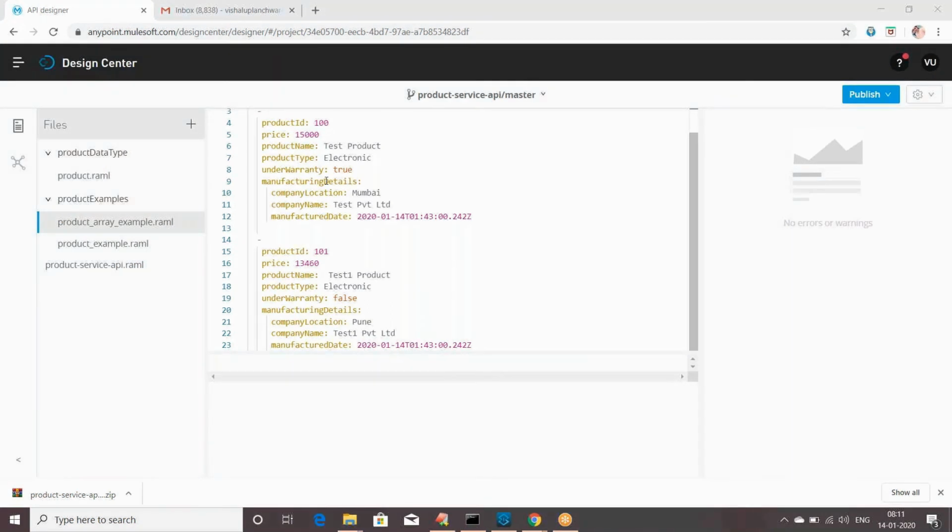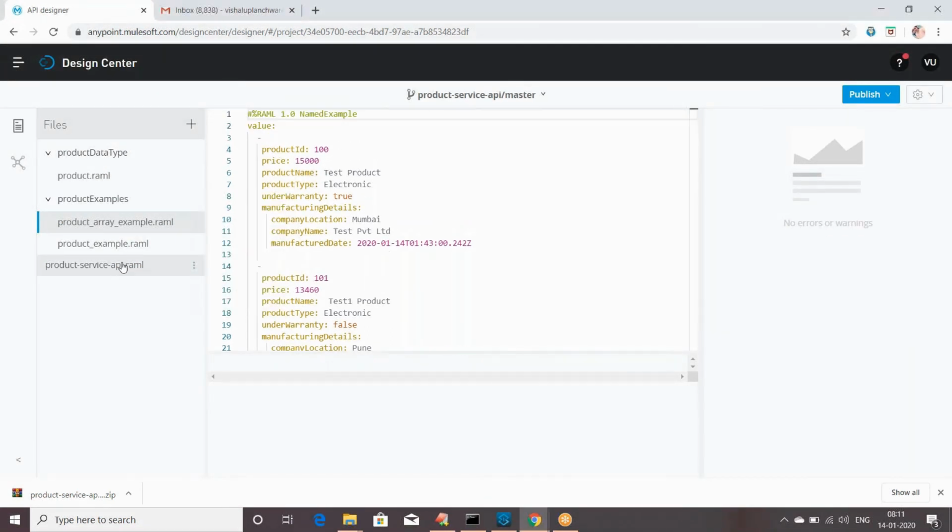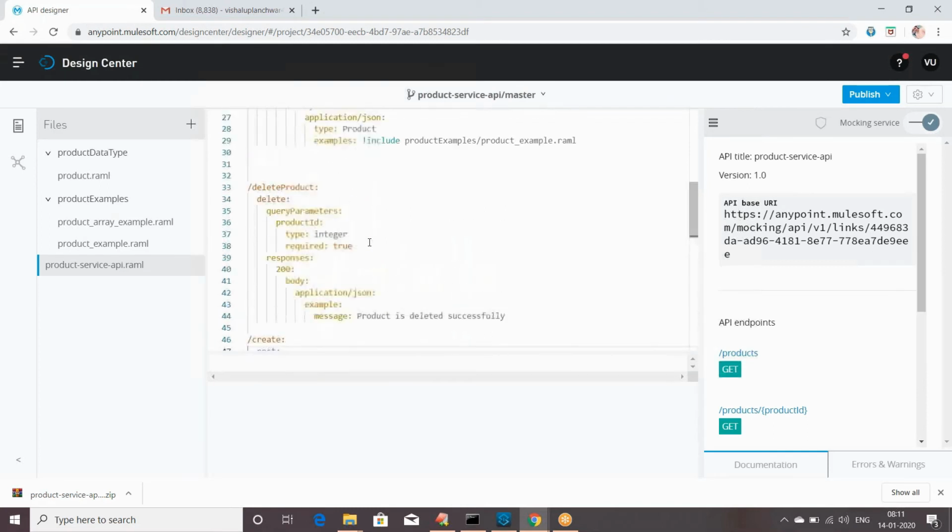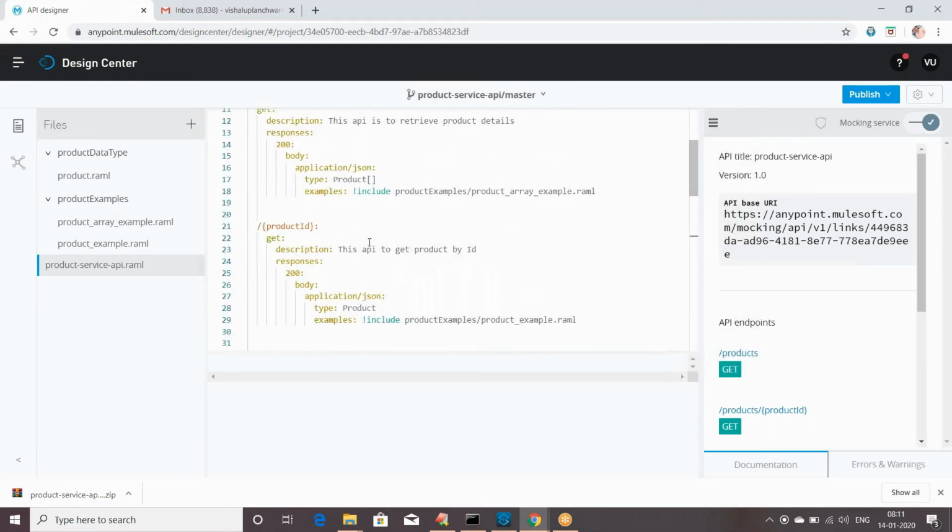So far we have created the RAML file which is ready, so we can use this RAML file to import into our Anypoint Studio and create the base structure. In order to create that structure, we need something which helps us to use these RAMLs efficiently and get the structures created automatically.